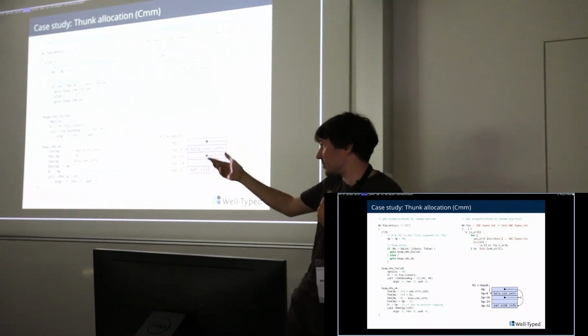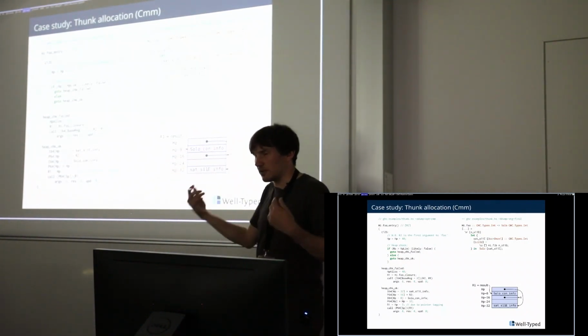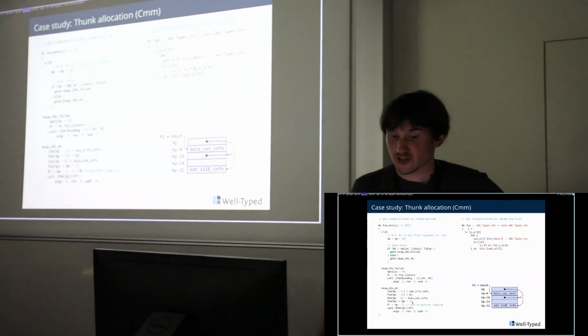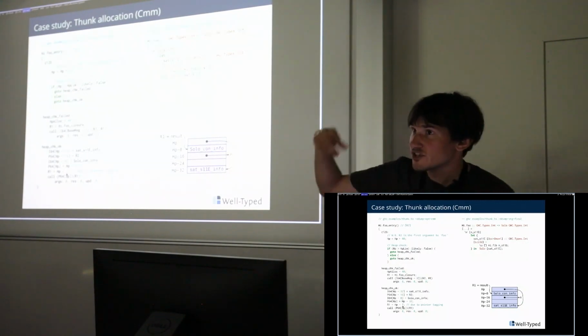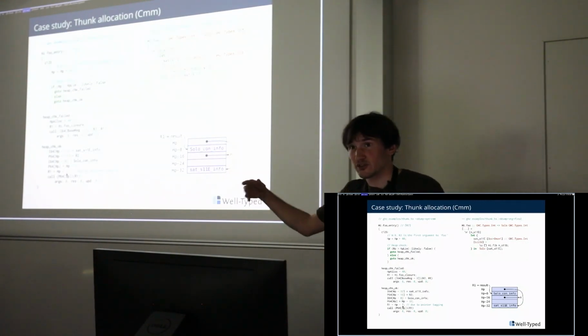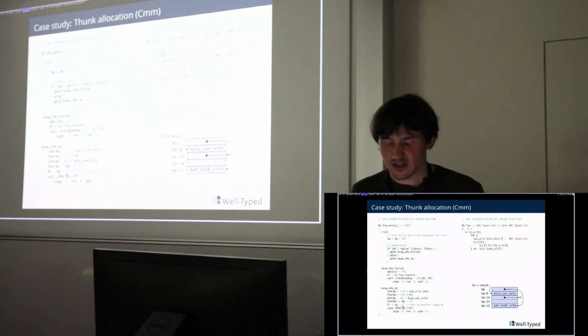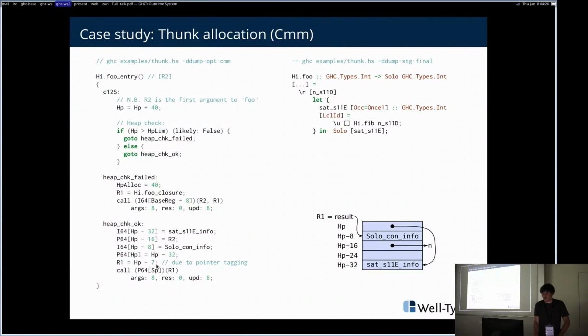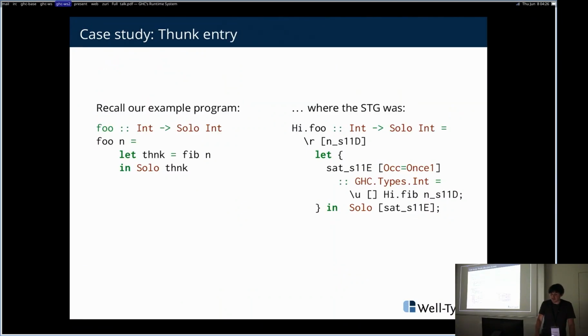For instance, to record the identity of the data constructor to which that pointer refers, if it's a data constructor application, or if it's a function, maybe the arity of the function. But in this case, we are referring to a solo constructor, and that is the first constructor of the one-constructor Solo type. And consequently, we tag this with a 1 tag. The code generator can then use that to more efficiently lower case analysis.